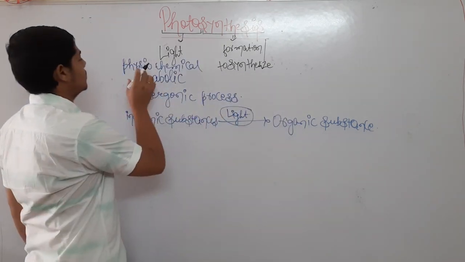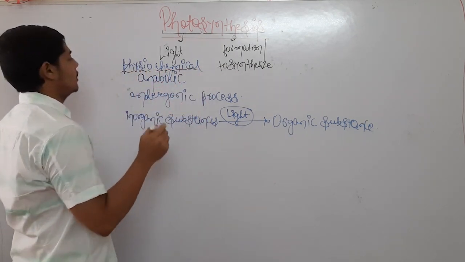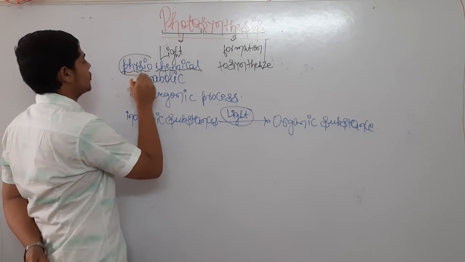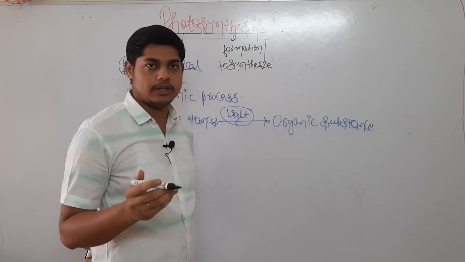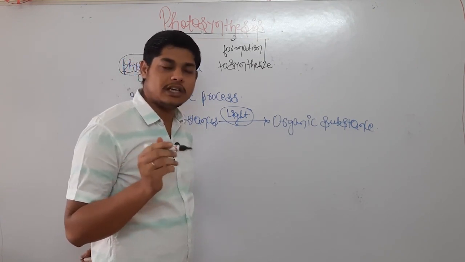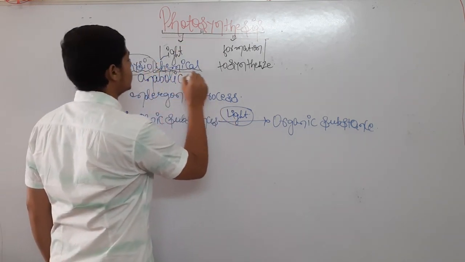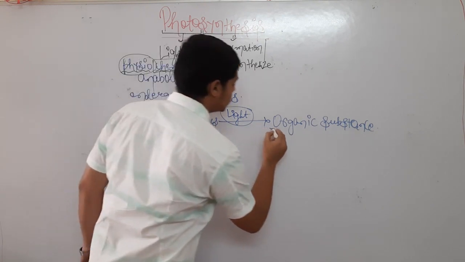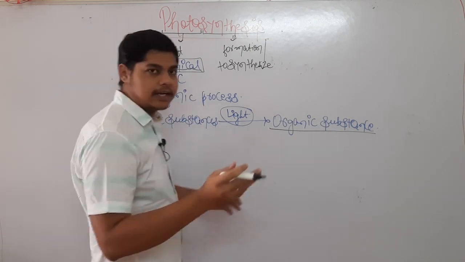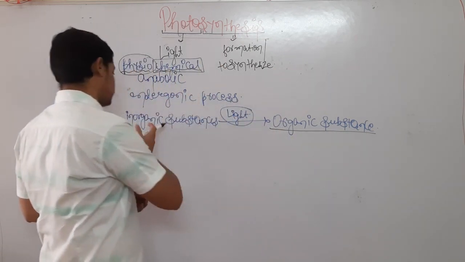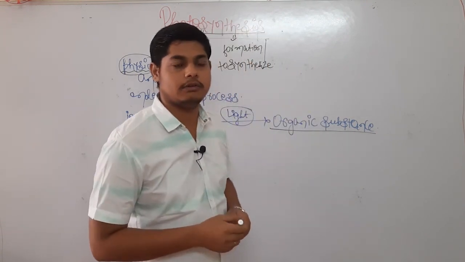So if we describe the terms one by one, then physiochemical, what does this term mean? Which means that it is a physiological process. That is, it will take place in living plants only, or those living organisms which are able to photosynthesize. And chemical means an entirely new substance is formed, which can again be converted into simple inorganic substance. The process respiration, we will study later.